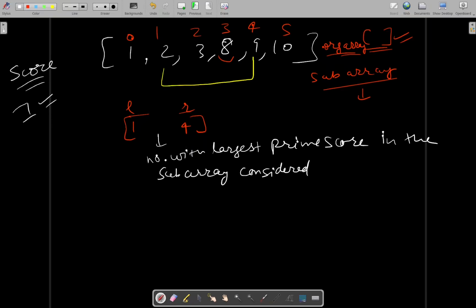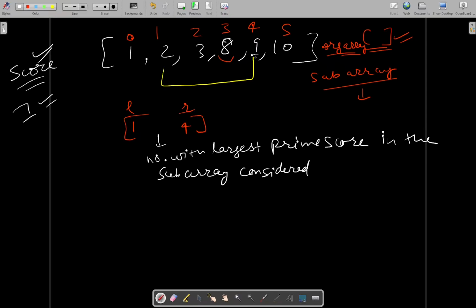Let's say here, what is the number with the largest prime score? Because we want to maximize the score, we want the largest number. So first of all, the prime score should be maximum, and we greedily want the maximum number.